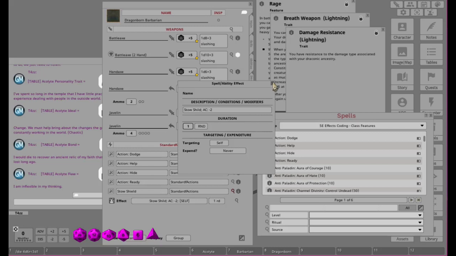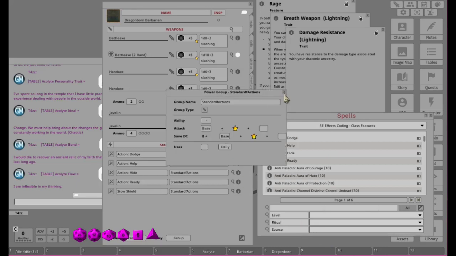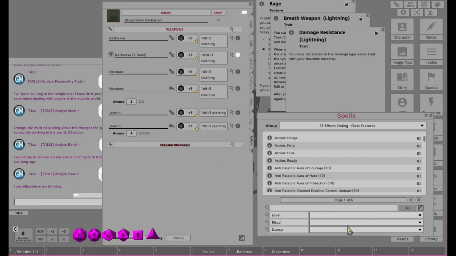And there we go. So now we have this nice thing that when we click it, he'll put away his shield, or she'll put away her shield, and she'll be good. Alright, so the next thing we want to do is we can minimize this. Whoops, that's not the minimize. We click there to minimize it.